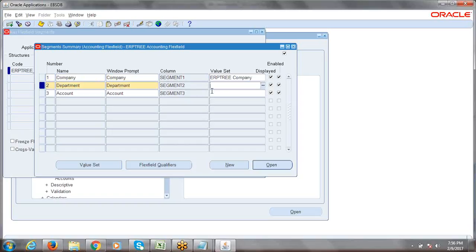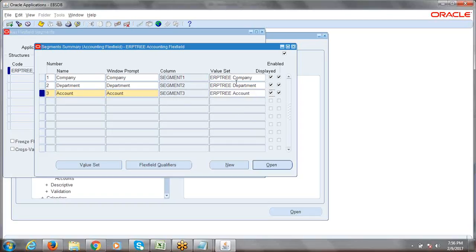Fine. Now we have to assign the department value set to the department segment. Just type ERP tree, or you may type department also. I just type DE, then it will fetch automatically. And ERP tree ACC account. You needn't type the full name; tab out, it will fetch. That's it.